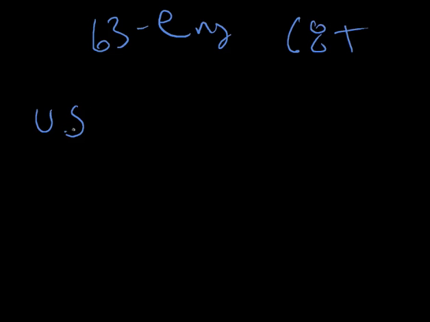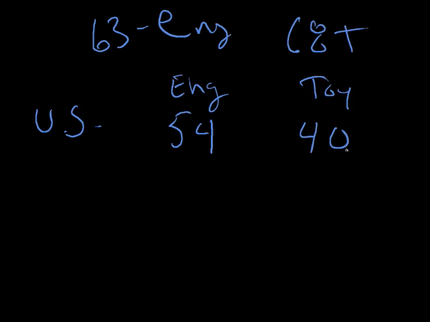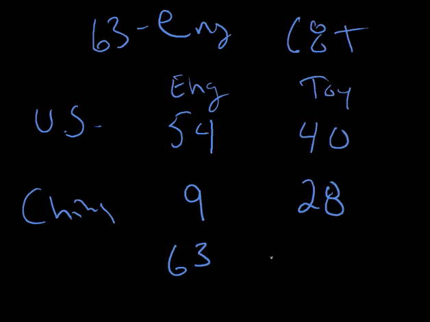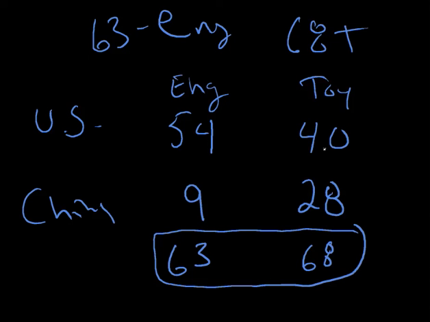Remember 63 engineering is the production in the world and 68 toys. After negotiations, the United States could get 54 engineering, selling their engineering to China, they end up getting some toys back and get now a total of 40 toys. So they have 54 engineering and 40 toys. China ends up with 9 engineering from the United States and 28 toys. We end up with 63 engineering and 68 toys. That's the world production.